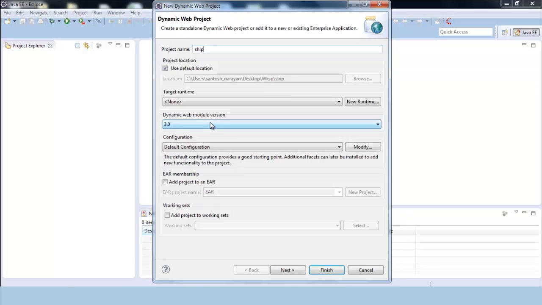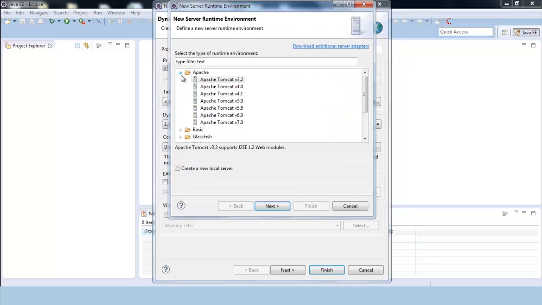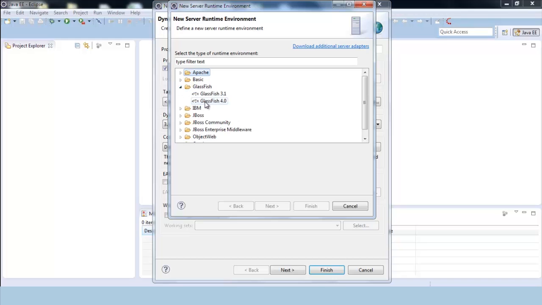Let's call this project Shipcart. We are going to deploy this project on the Glassfish server. So though you can add the server later on after having created the project, we are going to add the server at this point while creating the project. Glassfish 4 is the server of our choice.